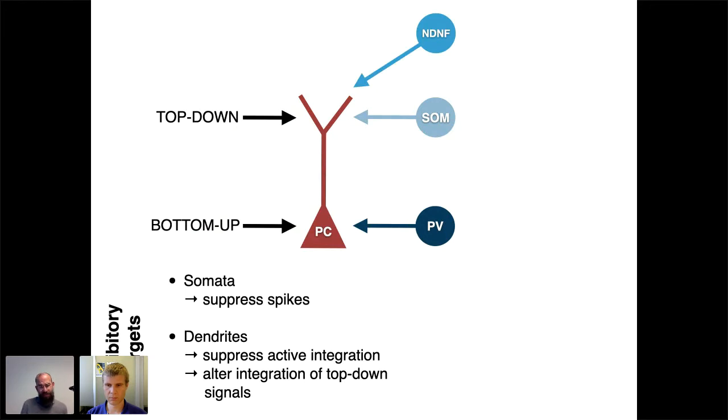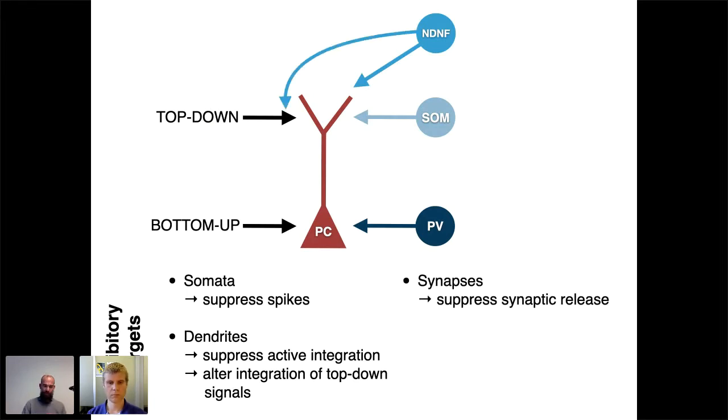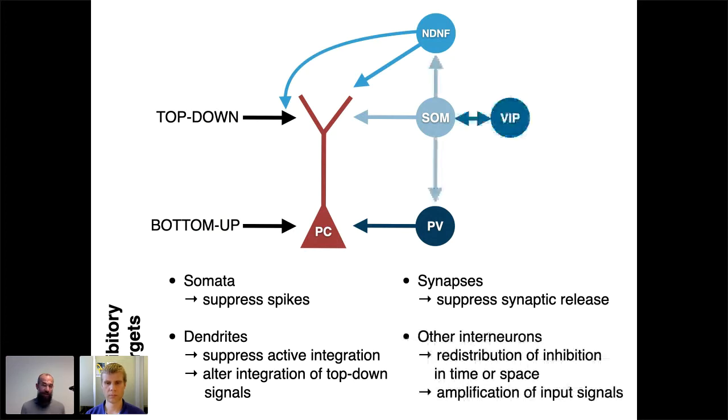Then there are other types of cells, like these weird NDNF cells, neurogliaform cells sitting in layer 1, and they do something interesting. They just release bulk GABA into the extracellular space. And it's known that at least partially they also target presynaptic terminals of other cells, for example those that target the pyramidal cells, and thereby suppress synaptic release. And finally, there are yet other interneurons that target not the pyramidal cells, but other interneurons. So there's a meta level where you don't have inhibition but disinhibition, or disinhibition of disinhibition, and you can take that arbitrarily high.